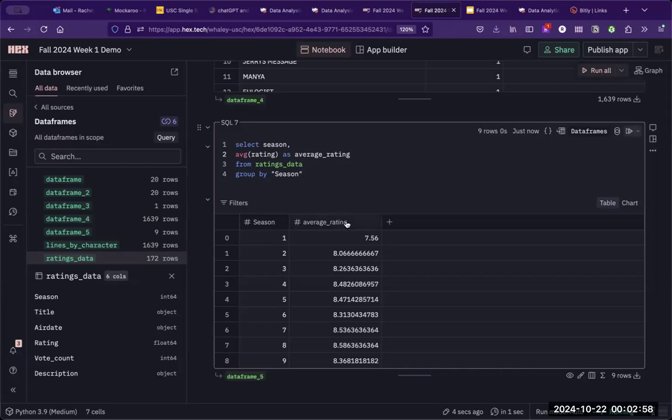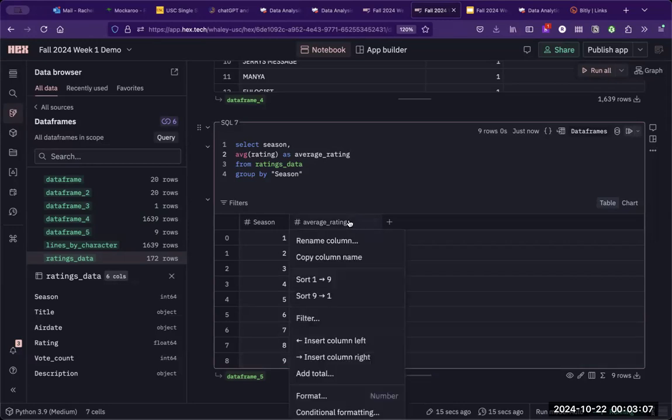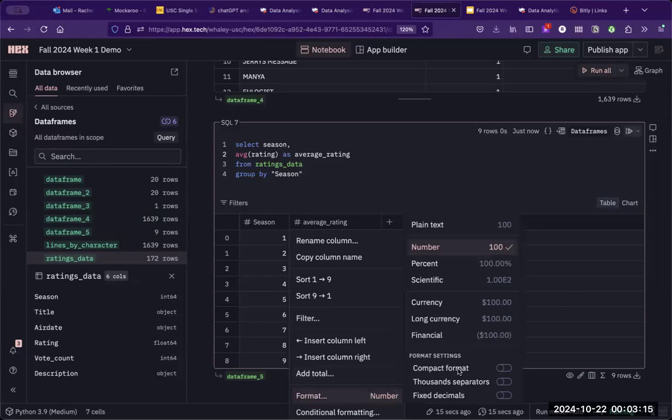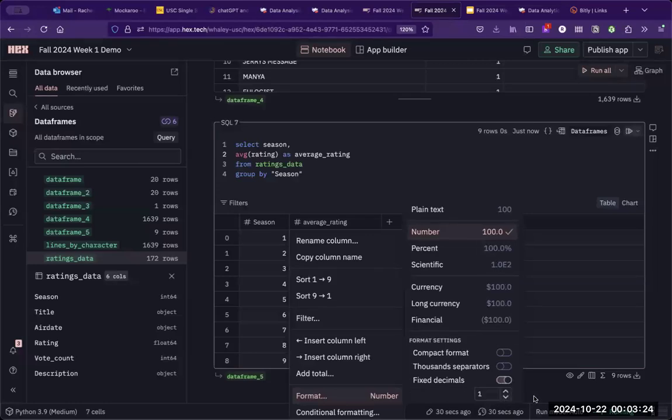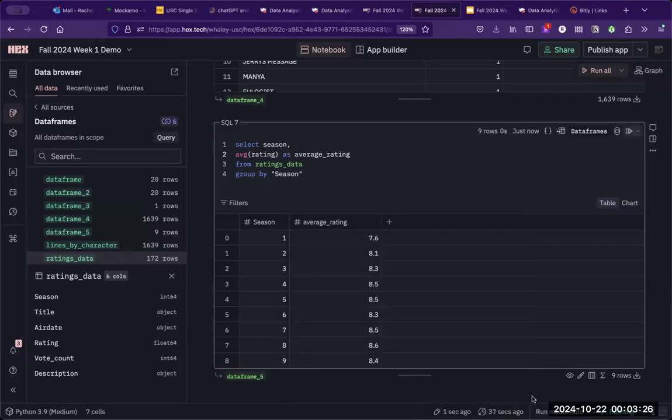All right, and then the last thing I would do as a visual is just clean these up a little bit because they probably don't care about the 9th decimal place of the average rating. So I might come into my average rating column. This is where I'll use my format option down here. So format as number, and I might fix the number of decimals. When you format a number, you can choose a few settings here. I might say I just want to fix it to have 1 decimal place, which I can do here. And then I'm looking at the same data, but it's just a little easier to read.